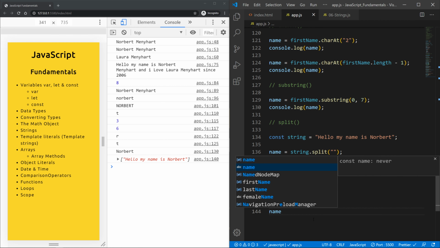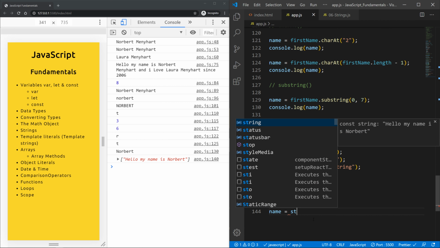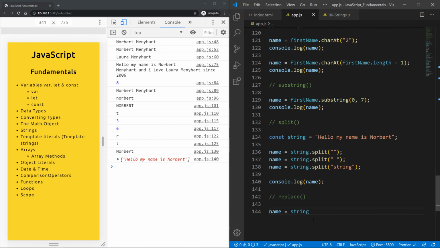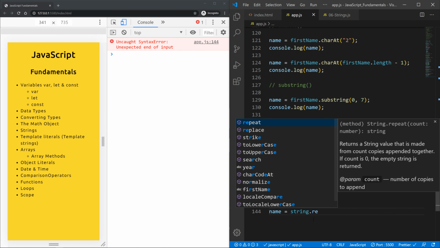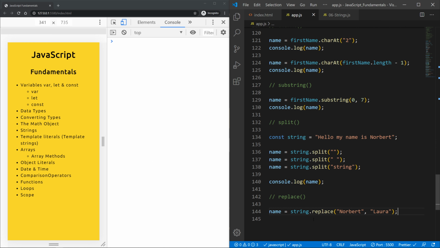So if I would take name again and assign it to string, so the constant that we created, and now type in replace, and within parentheses we're going to replace Norbert, now comma, and what we're going to replace it with is Laura, for example.